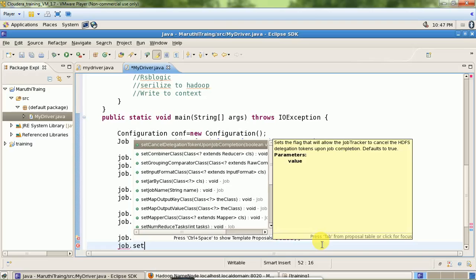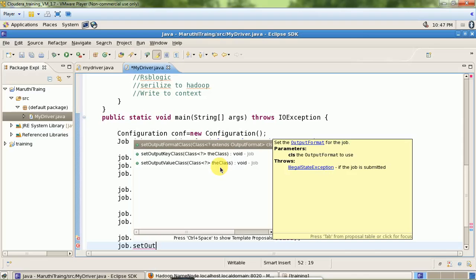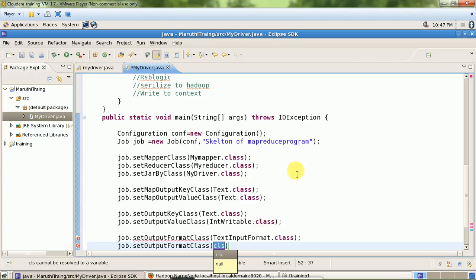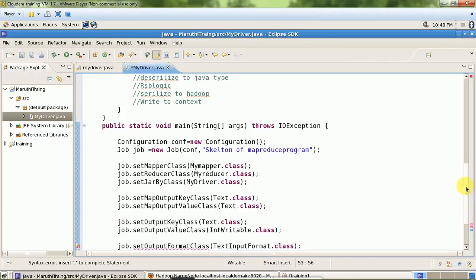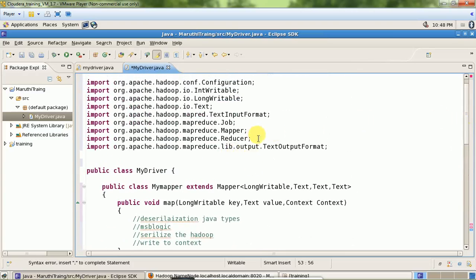Job.setOutputFormatClass. Here our output format is TextOutputFormat.class. We need to take the mapreduce package; by mistake I took the wrong one here. This mapred is the old API, and mapreduce is the new API.